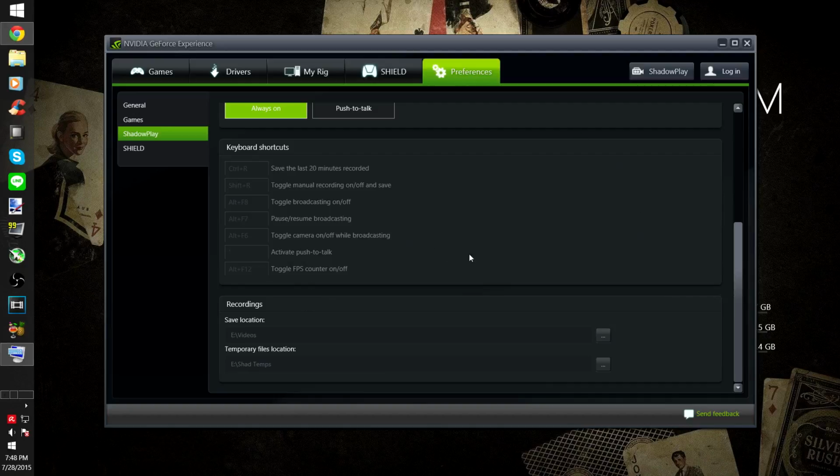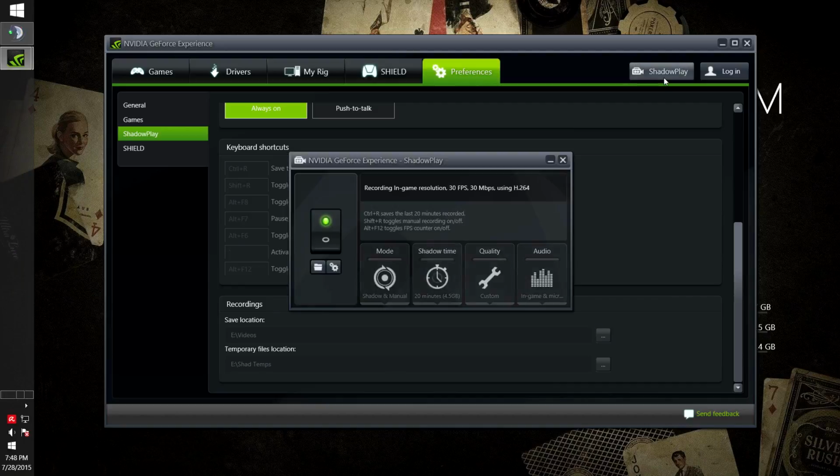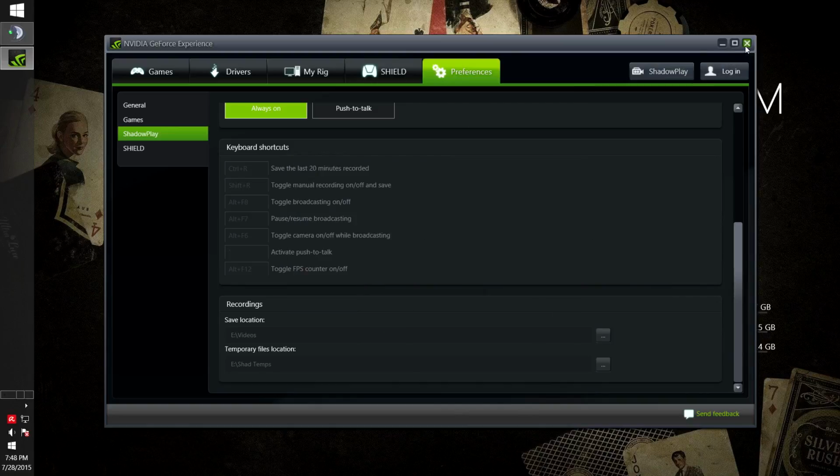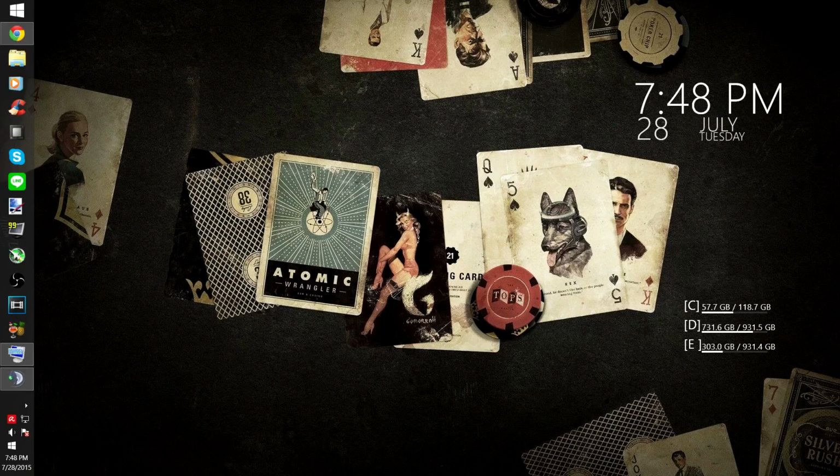You can do streaming to Twitch as well, but there's no customization whatsoever. This is all you get, is this little screen here. You get your mode, which will be ShadowPlay out, and this I'll explain later. I'm not going to go through it right now, so I'll have another tutorial after part 2 of this tutorial, so a whole bunch of tutorials to get out. So anyways, just get to it.